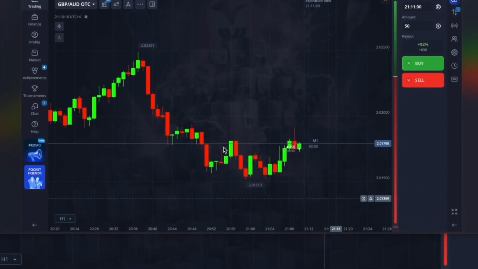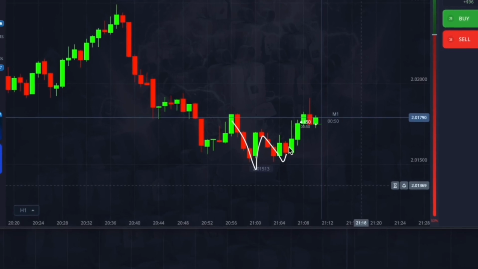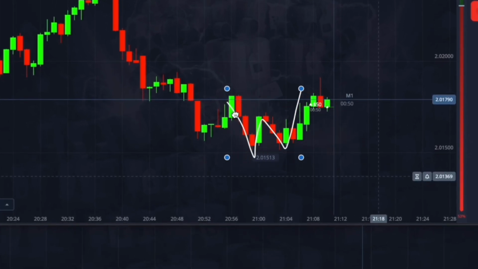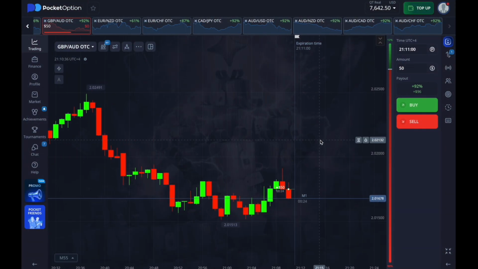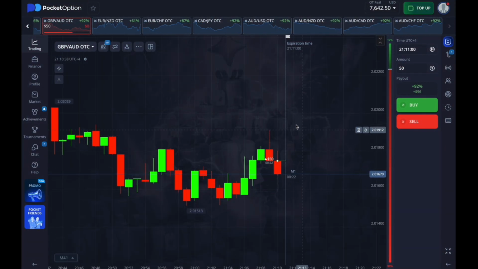properly. What I mean by that is there is a double bottom pattern, but this particular neckline has not been tested by this red candle. So there was still enough room for the price to make a deeper retracement before continuing higher. That is why I decided to take only one trade initially, even though this setup is valid, but losses are normal. And look at that.